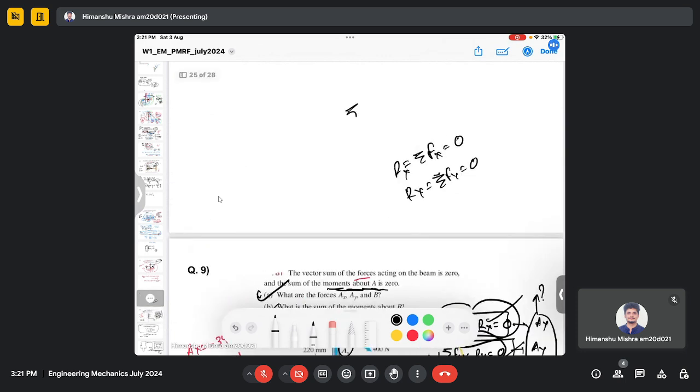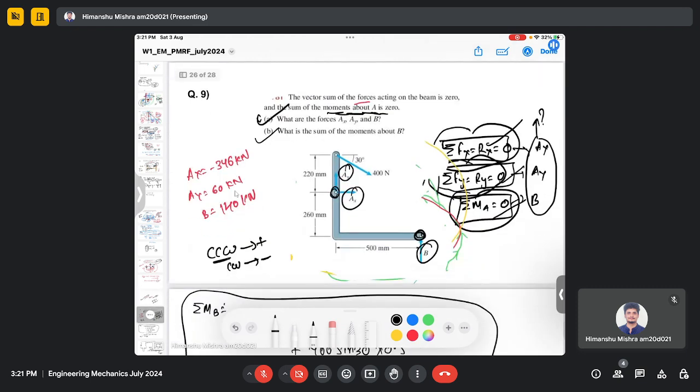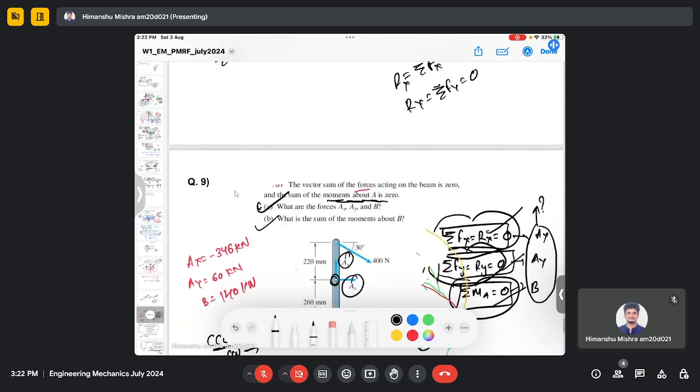So in the first case, the overall moment about point A is zero. So what we did is we took the summation of moments equal to zero and calculated the unknown moment. In the second part, we need to calculate the overall moment, which is again given in terms of the summation of moments, and we calculated this quantity. So both were straightforward calculations, and as per the condition given, we used the equations to solve for the unknowns.